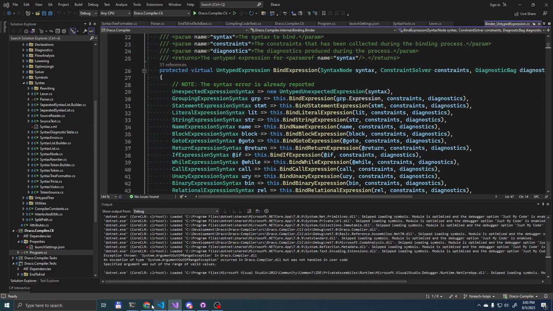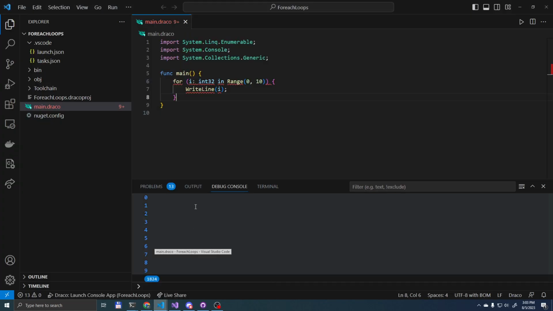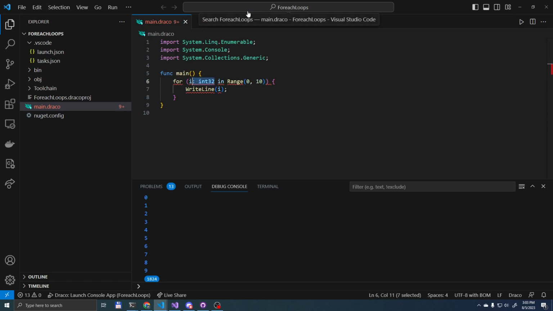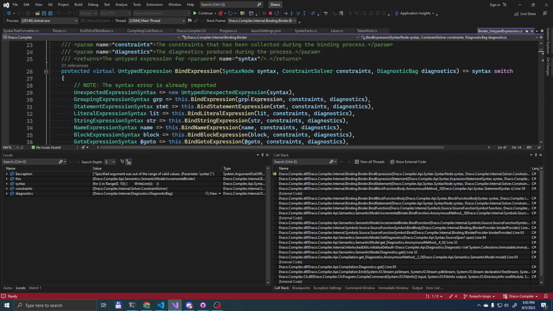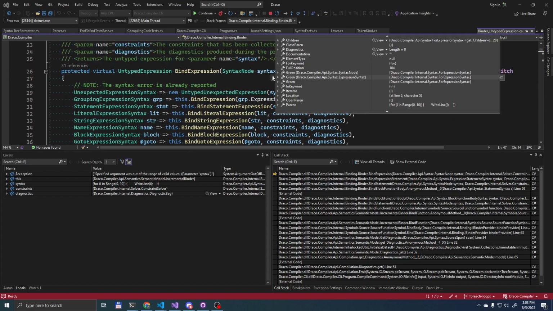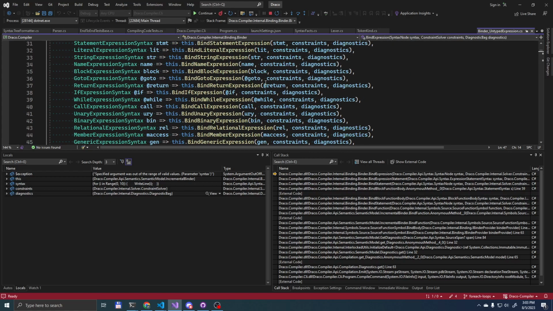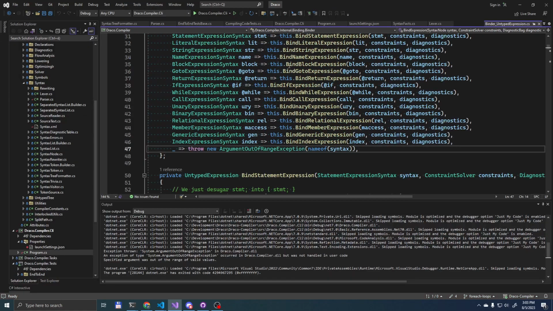Now, if we don't specify the element type, we should get a null in that field. Let's just check that as well. Yep, it's null. So it looks like this parses successfully. So we can move on to binding.